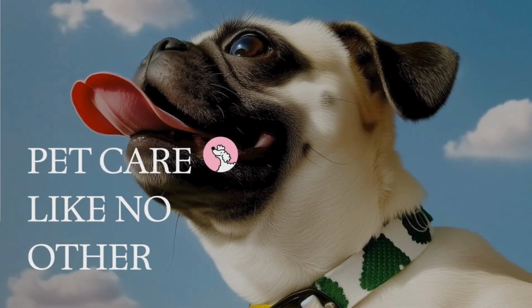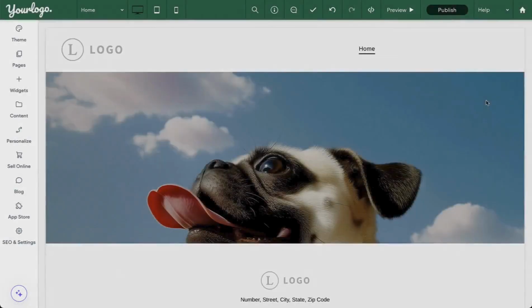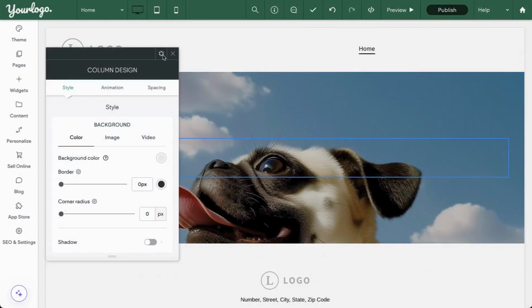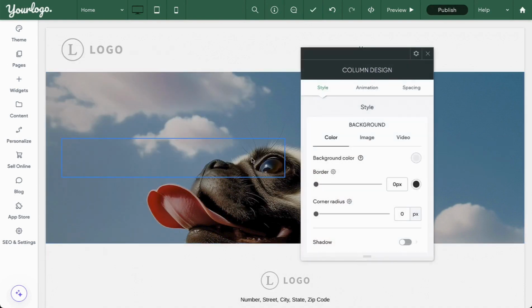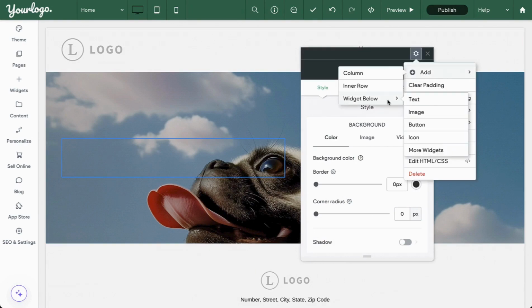Now that we've added a background image, let's take a look at the content we'll be placing in the Hero section. This is a fairly simple section where we just need to add a heading and a small image side by side. Both elements appear to be left aligned, with empty space on the right side of the section to give the layout a clean, open feel. To create that open space on the right, you may want to add an empty column to your row. Now that we have our layout ready, I'll click into the column on the left and add an H1 widget.